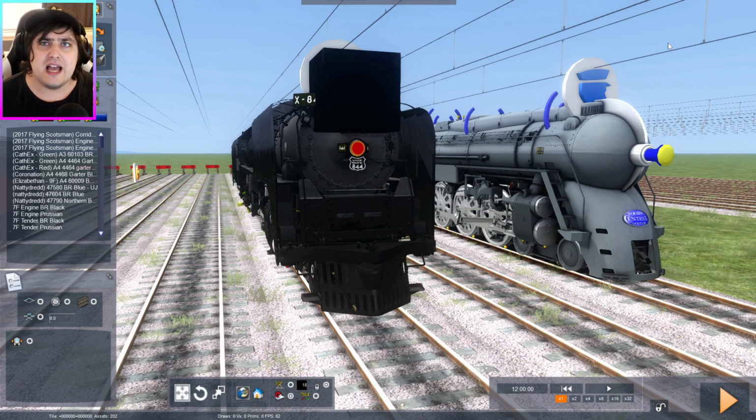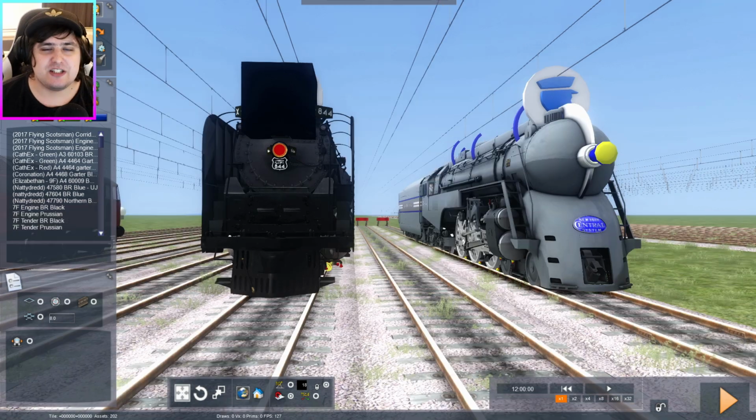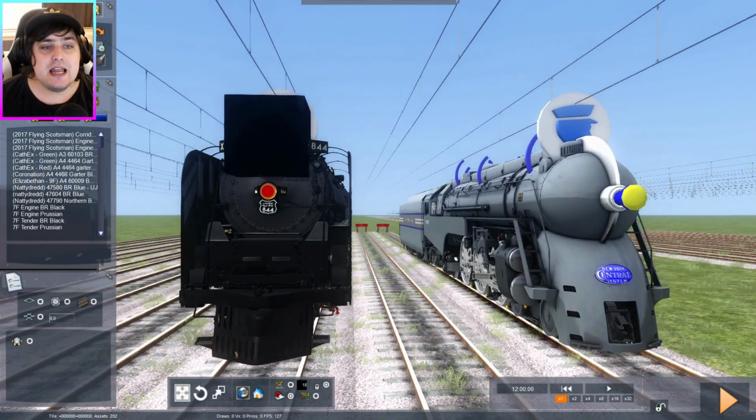Will this work? Now, some of you might think that this is a bit unfair to the Union Pacific 844 for only being on 78% power and the New York Hudson being on 100% power. You're probably thinking, why don't you have both of them on 78% power? That is a very good question, and the answer is that I want to give it a challenge. I want to be fair here. Well, actually, no, I'm being totally unfair. But anyway, let's get to the programming.